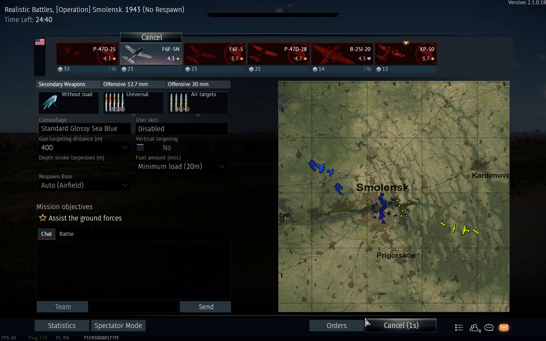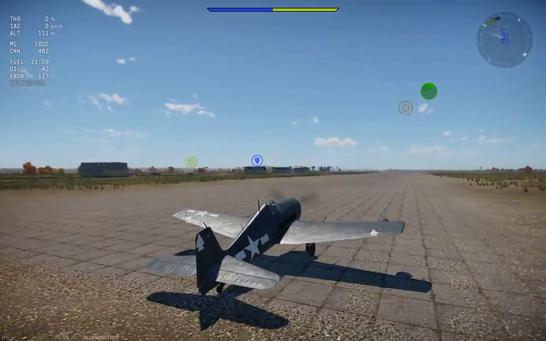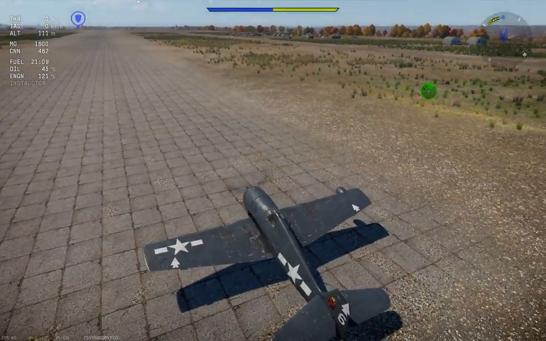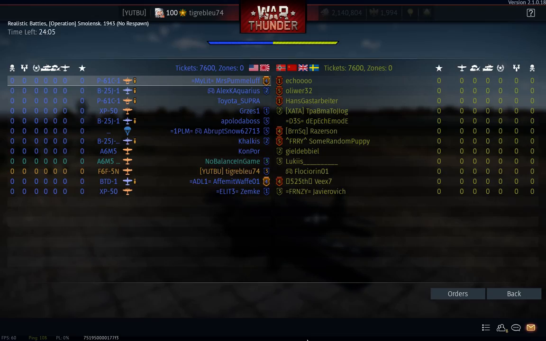It seems to work normally. Alright, I'm gonna wait for people to take off before I do. I don't want to ram into them accidentally while the bug is actually on, so as you see, I can control my rudder, my elevator, my ailerons, everything's working fine. Flaps, the engine. Alright, just one more.